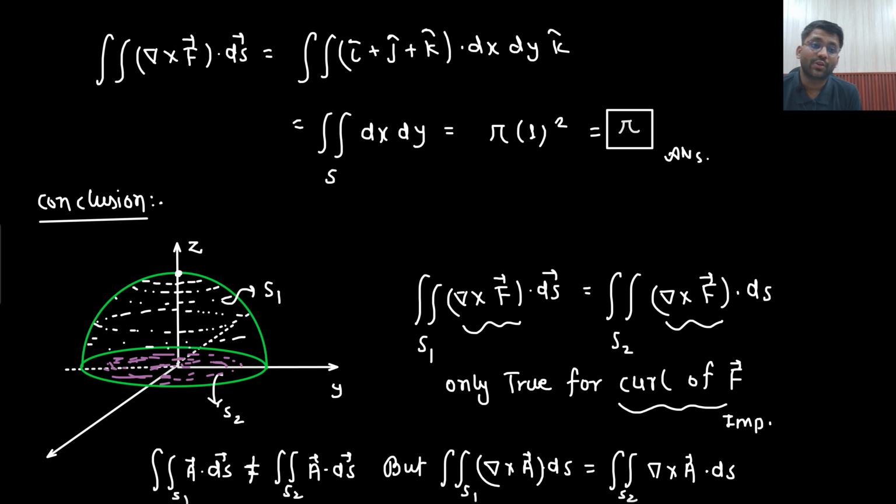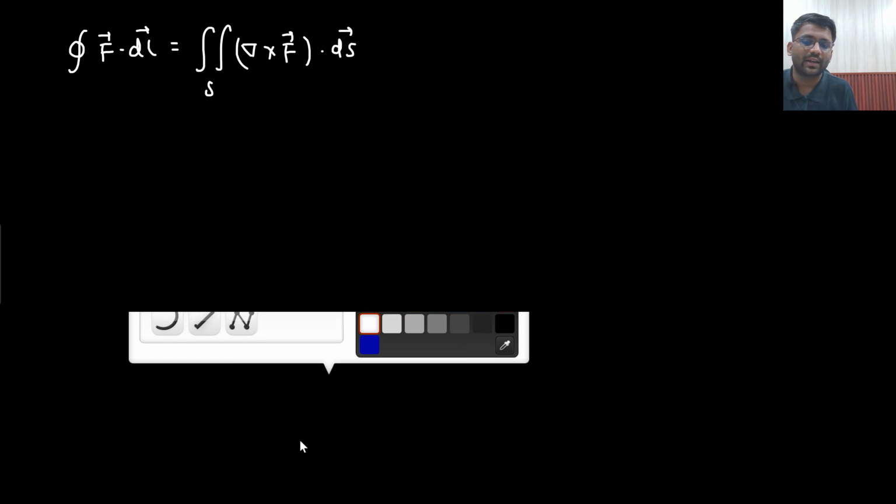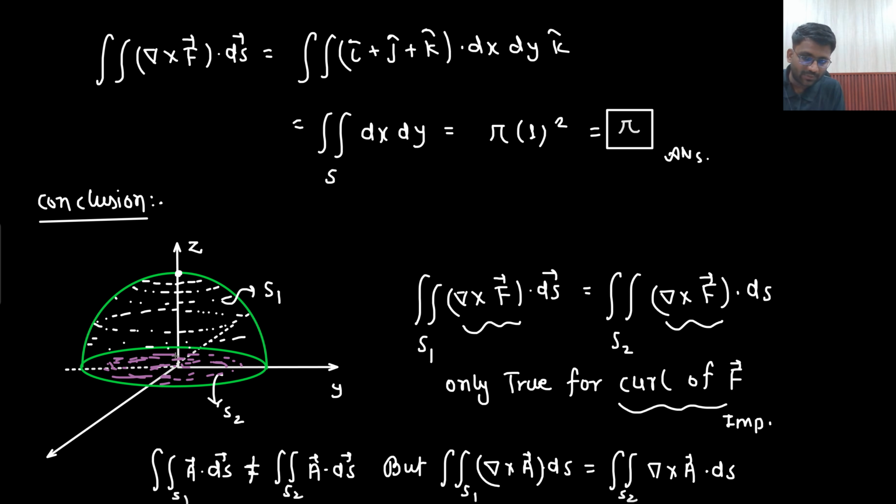He wants to apply the Stokes theorem, f dot dl. He wants to go with this particular scenario, f dot dl. Now sir, previously he was facing a problem when we talked about the upper surface of hemisphere. He asked, sir, what is my closed line? But I got to know that upper surface of hemisphere or lower surface of hemisphere, both are serving the same purpose. If both are serving the same purpose, then for this particular lower surface, can you point out the closed line?